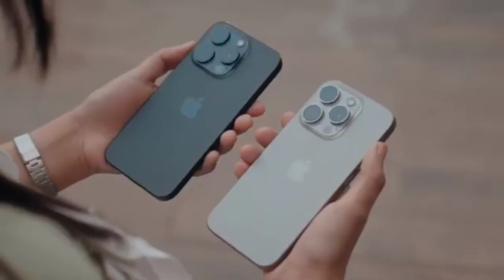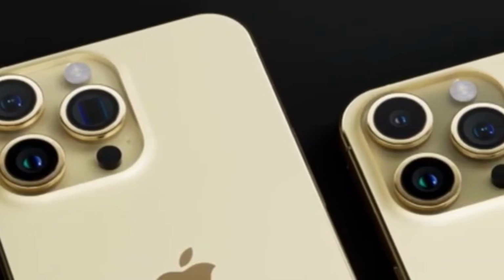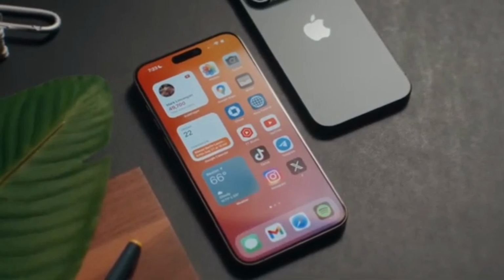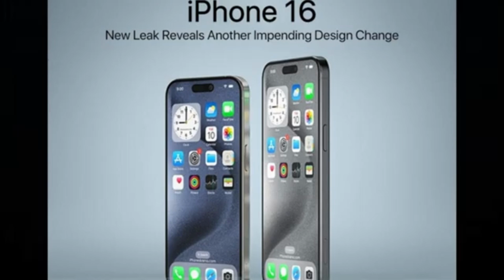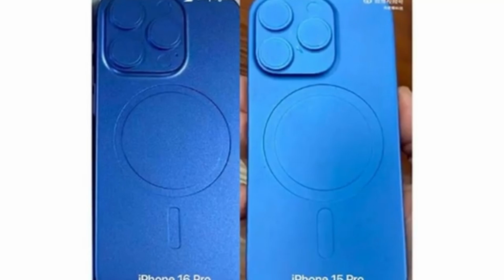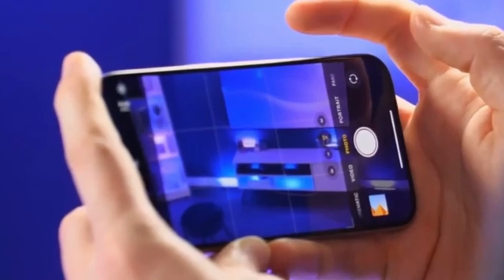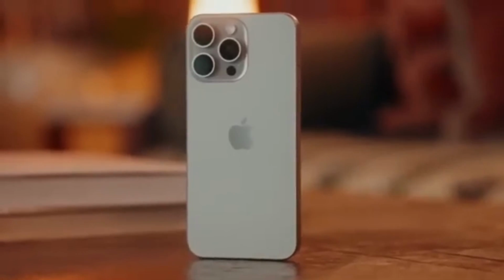The major difference between the iPhone 16 Pro Max and the iPhone 15 Pro Max will be size. The upcoming iPhone screen will grow to 6.9 inches across, a significant bump over the iPhone 15 Pro Max's 6.7-inch display. To achieve this, they're likely shrinking the bezels down even further and making the phone itself slightly larger overall. As per the rumors, the iPhone 16 Pro Max will measure 163mm in height and 77.58mm in width versus 159.9mm and 76.7mm for the iPhone 15 Pro Max, respectively. A small but notable change, all things considered.